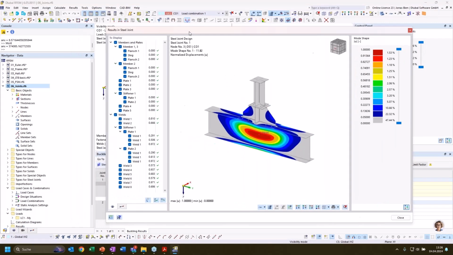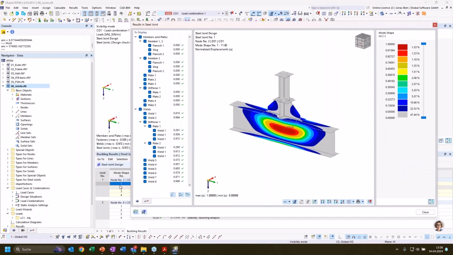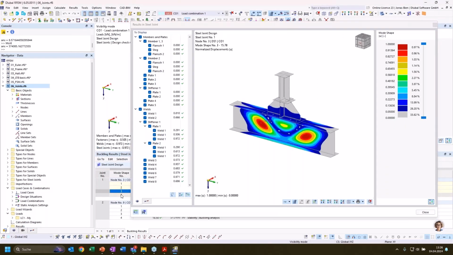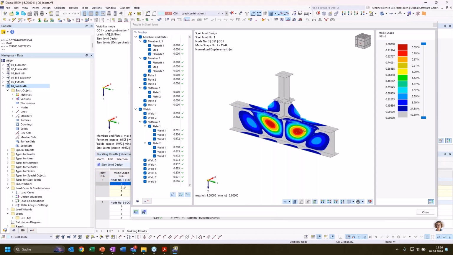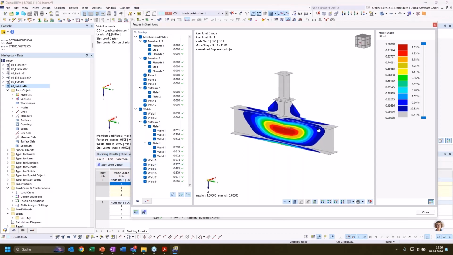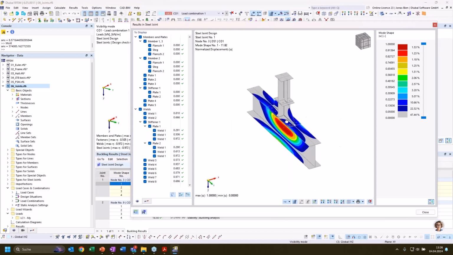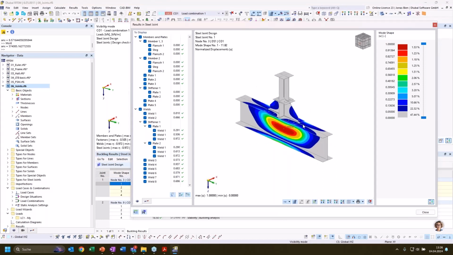Now I would see the mode shape for mode shape number 1 in this particular joint. I can browse through the different mode shapes by clicking the different table entries. I can see that for this particular joint, in the first mode shape, I would have some kind of web buckling under the load introduction from the secondary beam.